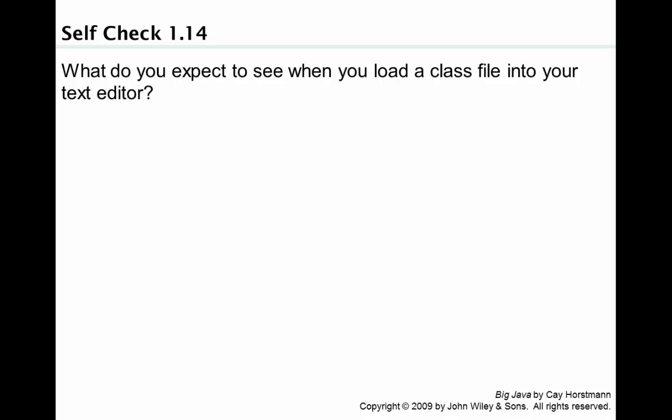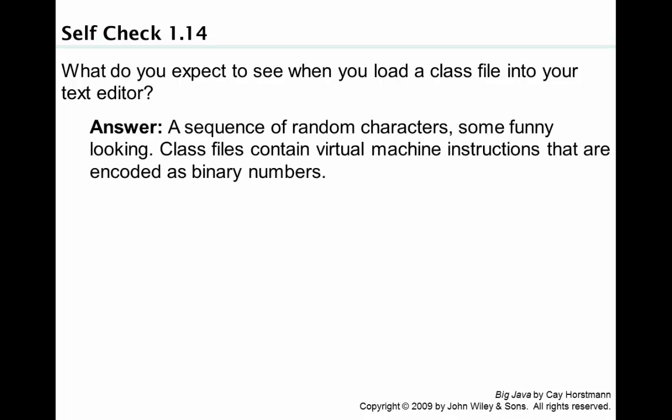What do you expect to see when you load a class file in your text editor? I think we tried this the other day and it just looked like a bunch of junk. So a sequence of random characters, some funny looking. Class files contain the virtual machine instructions, and they're encoded into binary numbers. So if you try to look at that in a text editor, it's not going to make a lot of sense.